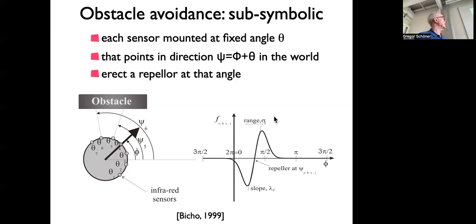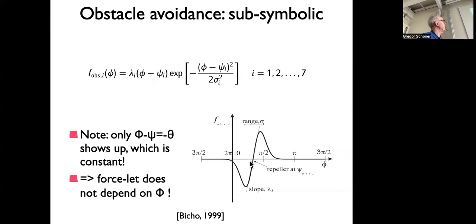The slope determines that amplitude. And the width of this sigmoid, of this forcelet, would be based on some computation. I'll go into that. That takes into account the sensor range, or which range this sensor is detecting surfaces. And then you would just add that for these different contributions. So here's the mathematical formula that you just studied on the exercise sheet, I think, right? Was the previous sheet, right? You studied that equation. So this is the range factor.